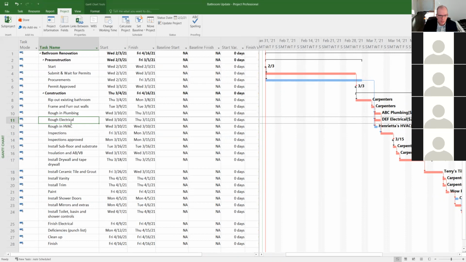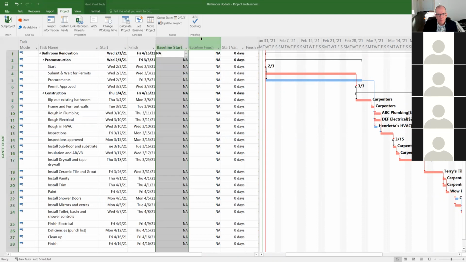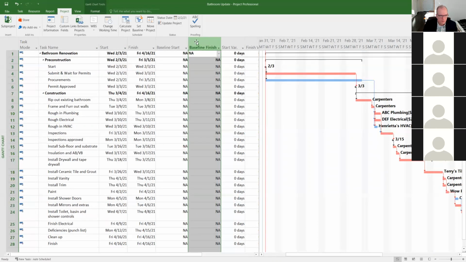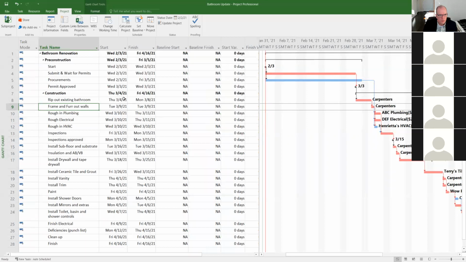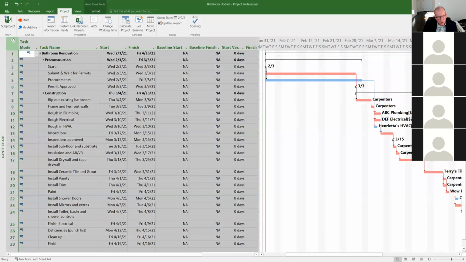Sometimes even when I'm teaching a lab and I go to a student's desk and they've customized their columns, I get a little disoriented myself. So I know it's a little bit tricky, but just remember, the square icon box brings you to a bunch of screens, but not all the screens. I don't see the resource sheet over here. So if I want to go to the resource sheet, I've got to go to the left and it brings you to a series of different screens.